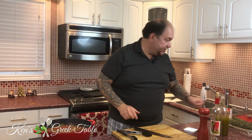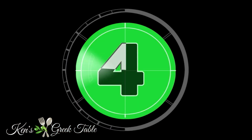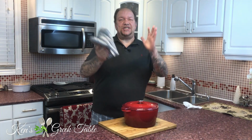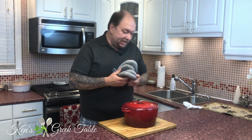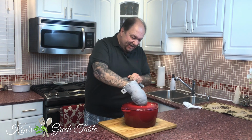All right, what happens next? Nothing. I'm gonna take my lid, I'm gonna throw it on here. Once this comes up to a boil on our burner here, it's gonna go into our oven for 2 hours. After 2 hours, it is gonna be ready to go, my friends, ready to go. All right, now this is just out of the oven about 10 minutes ago, and this is my favorite part.